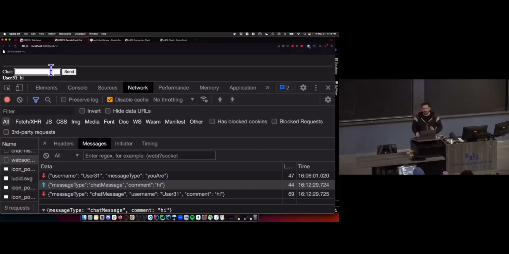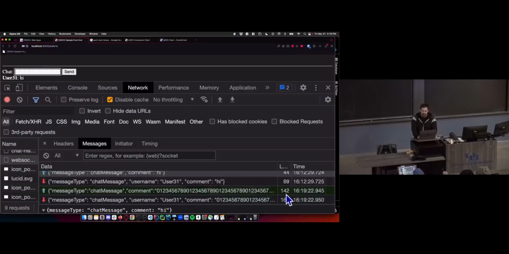And I mentioned this very briefly at the end of last lecture. I like to do 0, 1, 2, 3, 4, 5, 6, 7, 8, 9. You're free to do whatever you want, but I like this one. And I'm going to do Control-V, Control-C, Control-V 10 times. Let's send it just for fun. We got a payload length of 142 because we do have some overhead with the JSON, but we have something that's over 100.